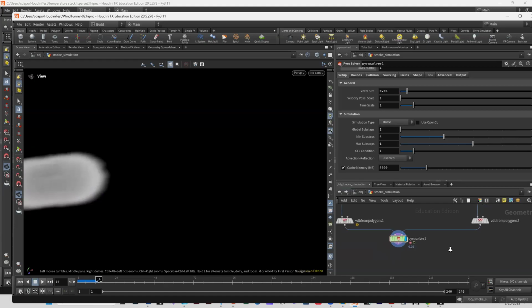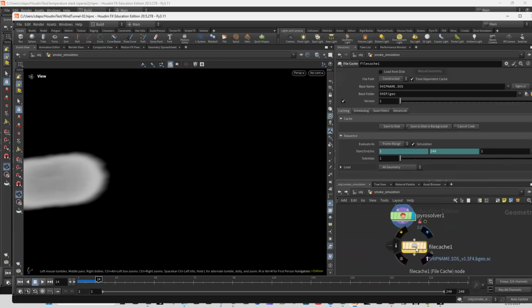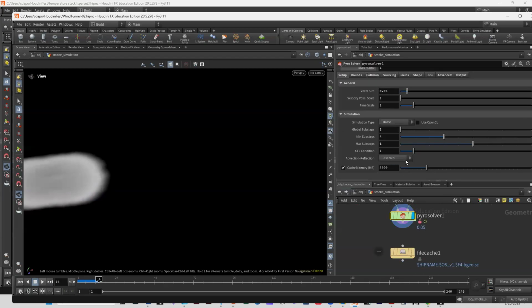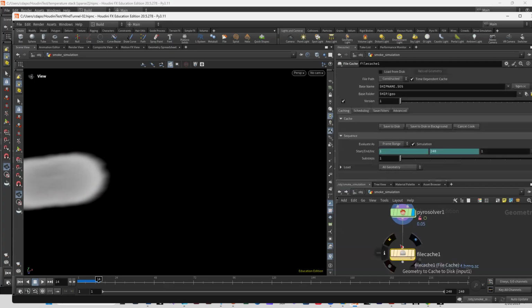And so in order to deal with that, what you can do is a file cache. Before you file cache, we should go to our output and check that temperature, speed, vel, pressure, density, that we're outputting the right things. Then you can put the PyroSolver into the file cache, and if you click on the file cache, you can click save to disk.